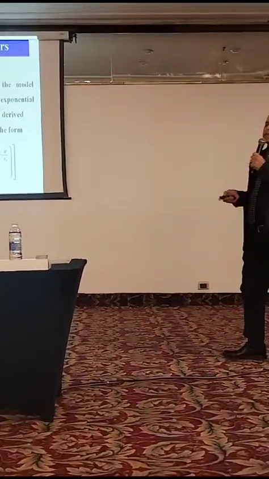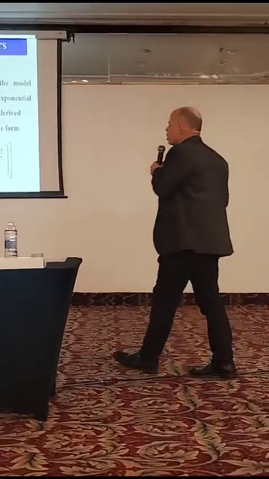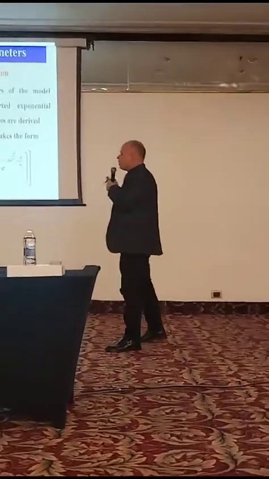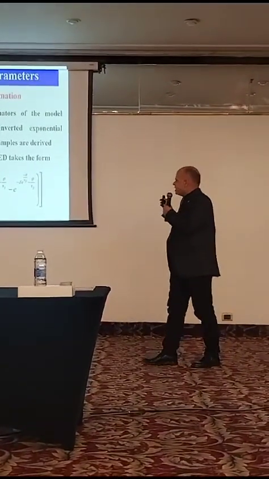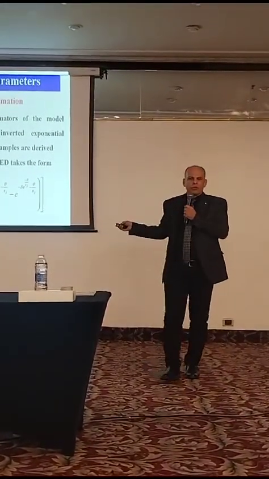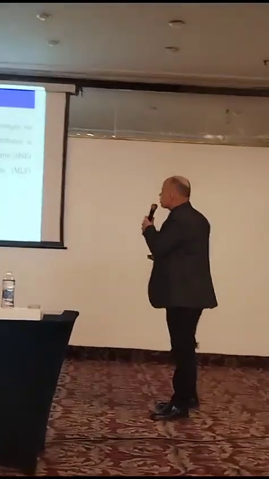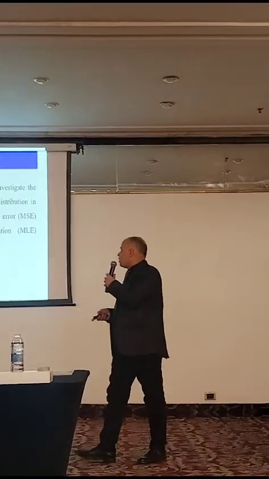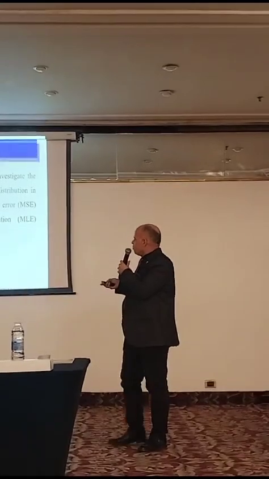Estimation of parameters. We estimated the parameters of the new probability distribution using maximum likelihood estimation. The log likelihood function of the Shine Inverted Exponential Distribution, with abbreviation SIED, takes the last form. Simulation study. A simulation study is carried out to investigate the performance of estimators for the SIED distribution in terms of their bias and mean square error using the maximum likelihood estimation method.